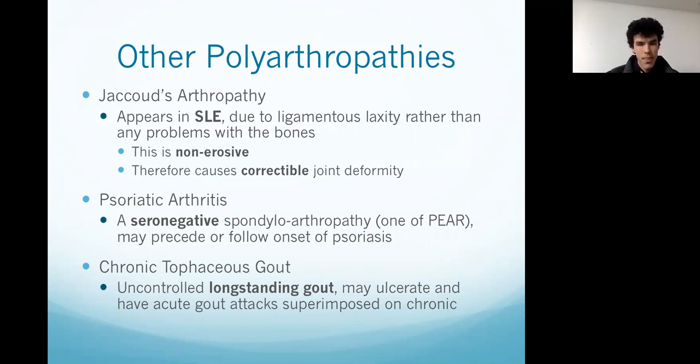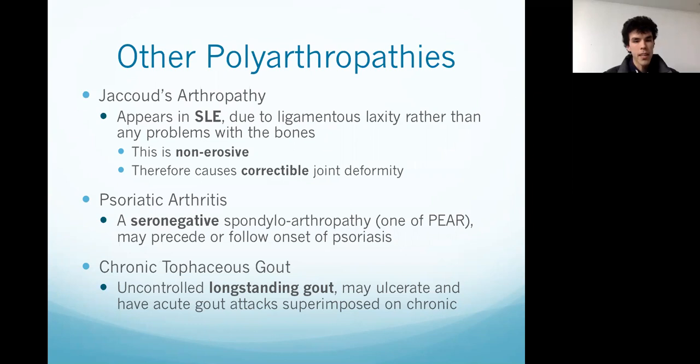It's that the ligaments that are actually on your fingers are starting to get loose or lax. And so when that happens, they don't resist movement the way that they're supposed to. And so you can get a lot of things that look like rheumatoid arthritis. So you can get your boutonnieres and things like that. The thing that will separate them, as I mentioned before, is that if you get them to put their hands together like this, the deformities will correct, because you're essentially pushing everything back into the right place, because nothing is stopping them. It's that nothing is keeping them there.